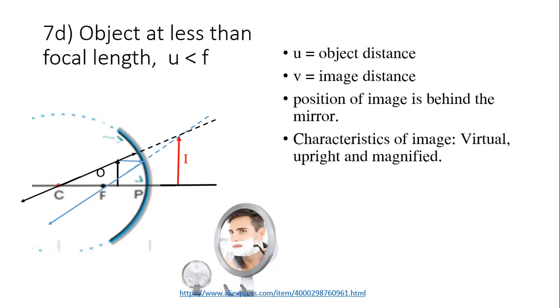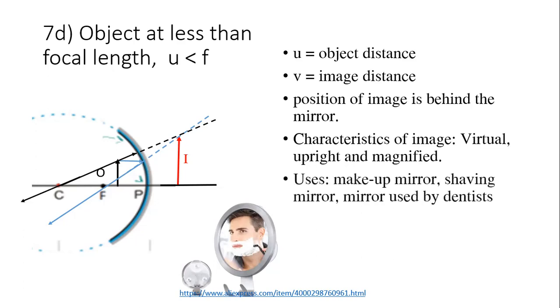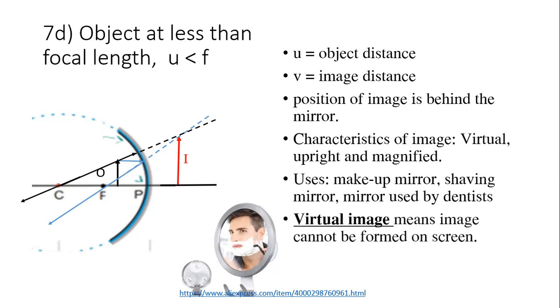Yeah, I understand this, teacher. Okay, so you can use this for a shaving mirror, a makeup mirror. You want to magnify your face, or for shaving. Or dentists also need this type of mirror to see your teeth inside, to magnify the position of the teeth so they can see whether there is any cavity. Virtual means the image cannot be formed on a screen.